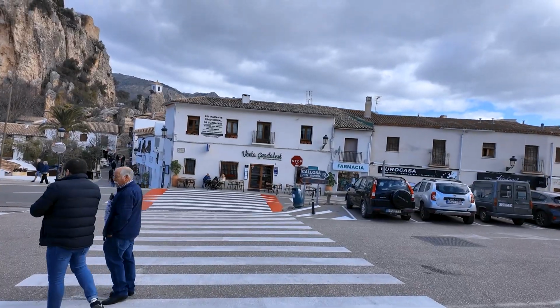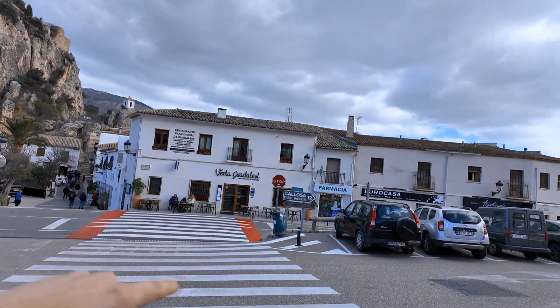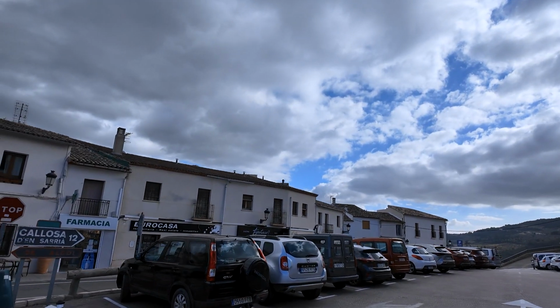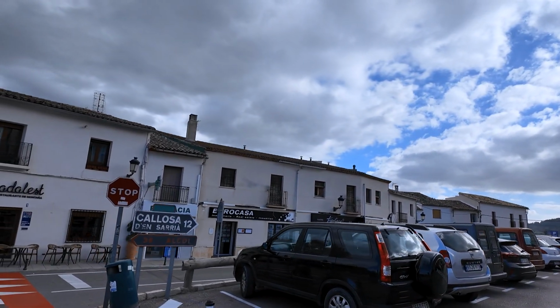I think one thing you can quite clearly see as well is that pretty much every building here has a shop or has a cafe in it. If you look down the street, you've got a restaurant there, a pharmacy, real estate, tapas. All the way along there's just shops and cafes and bars and restaurants. First up, I think we'll go to the Micro Museum, which basically has all of these incredible small micro models of pretty much everything, so we're going to find out what's in there.